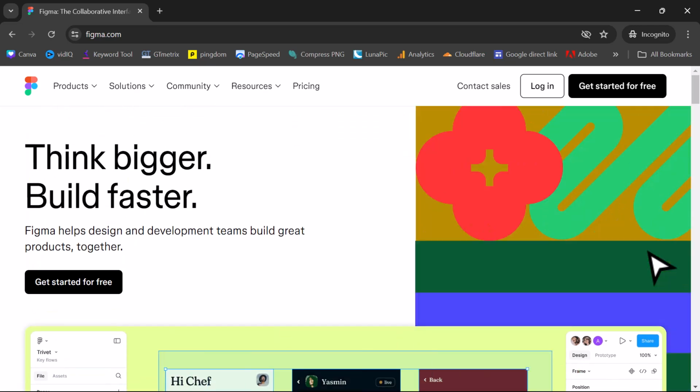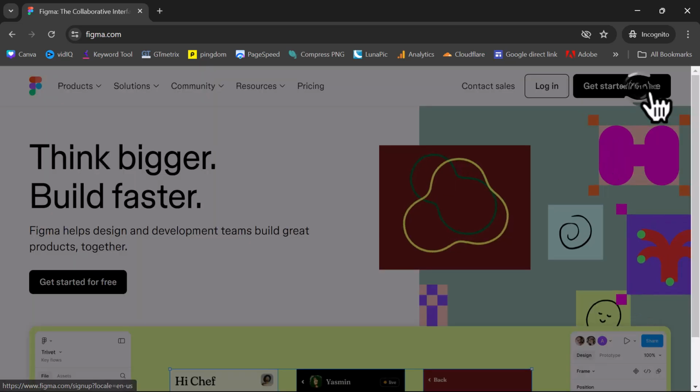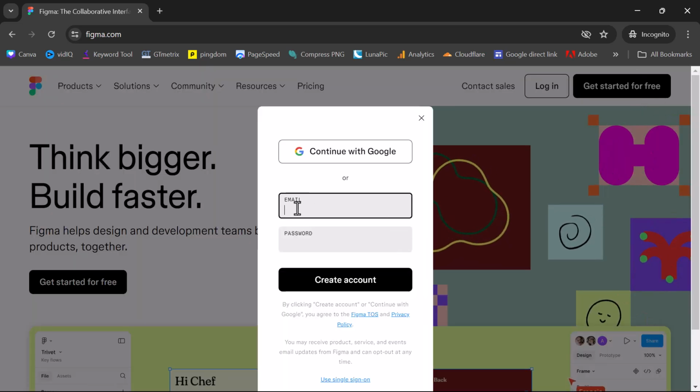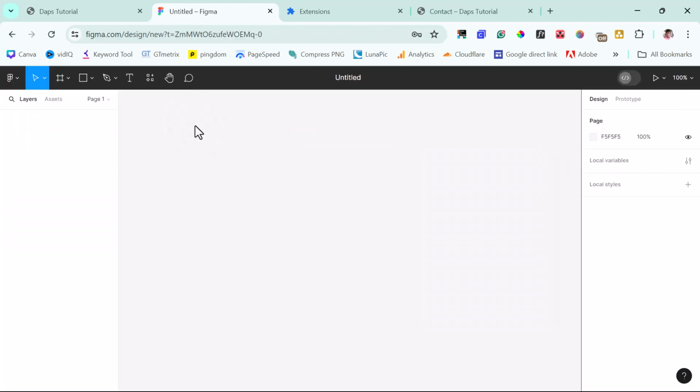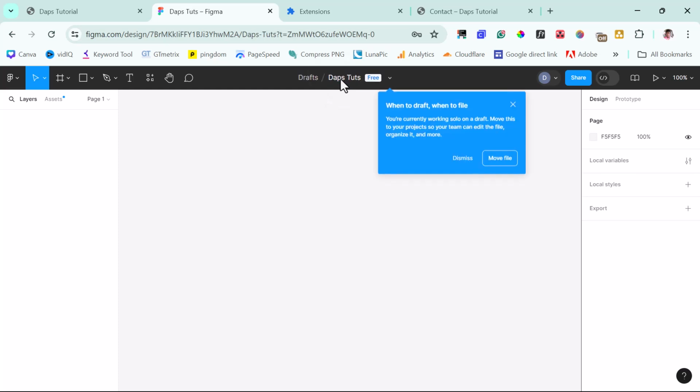Sincerely, you can get started for free by just coming up here, and then you will just put in your email and password and create a free account. So that's pretty much everything there is to creating an account with Figma. So let's close this up. We can just start by creating a new design, and we can give our design a title. This will help you sort out things going forward. I can just call this tabs, right? Good.